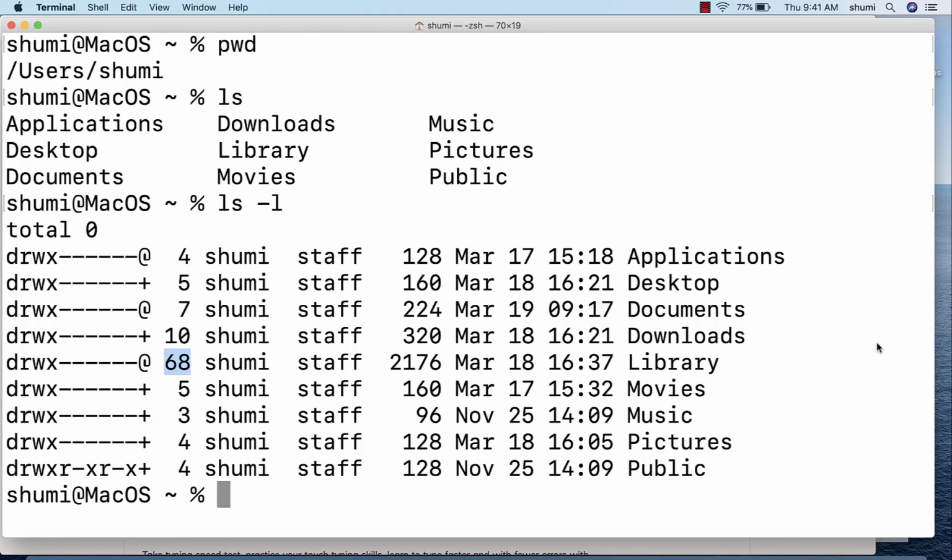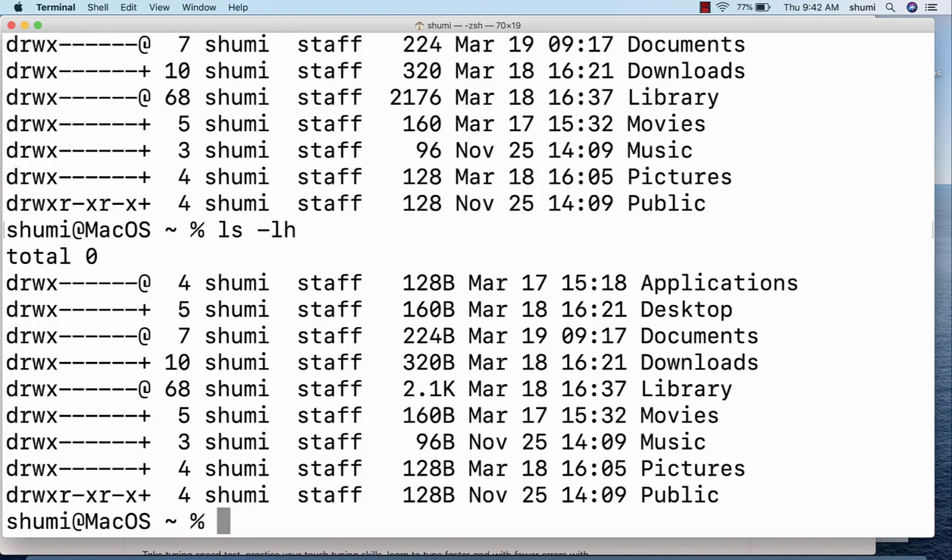Now, as I've mentioned, ls -l will provide the file size in bytes, which isn't convenient to tell the size of large files. For example, if the file is large, it will be very difficult to read it in megabytes. Luckily, you can improve on this by adding the -h flag, which stands for human readable, and type ls -lh. And now you can see the files and their sizes in megabytes.